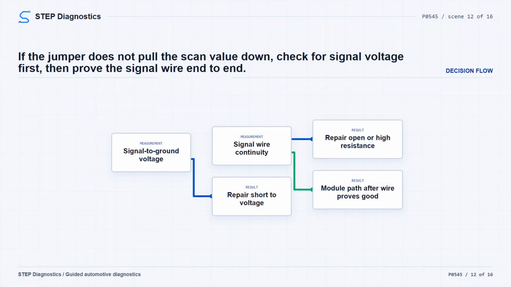If it is less than 1 volt, turn the ignition off and test the applicable signal circuit for less than 2 ohms between the sensor harness and the control module harness. Use the terminal pair for the sensor position being diagnosed. That signal circuit has to prove less than 2 ohms end to end. If that circuit is 2 ohms or greater, repair the open or high resistance. If it is less than 2 ohms, the test path points to the K20 engine control module. If the jumper test does pull the scan value colder than -39 degrees Celsius, move on to testing the B131 exhaust temperature sensor itself, or replace it if that is the confirmed path.